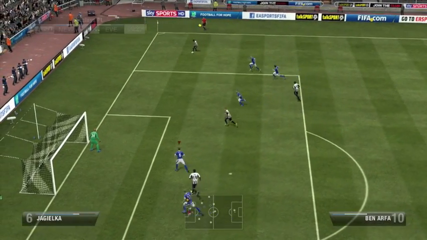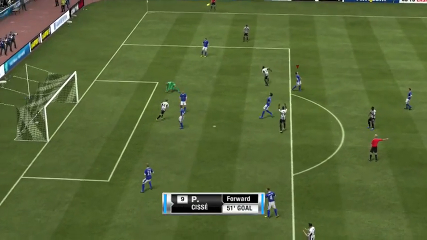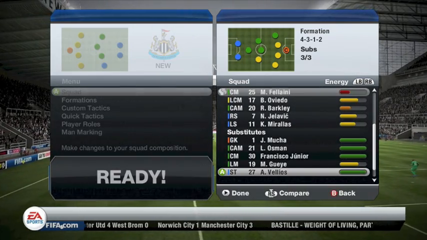In the 51st minute, they're taking it along the wing. They cross it in, and Howard punches it out, and they get a lucky bounce. Cisse just right there to pop it back in. And we're going to take Fellaini out.